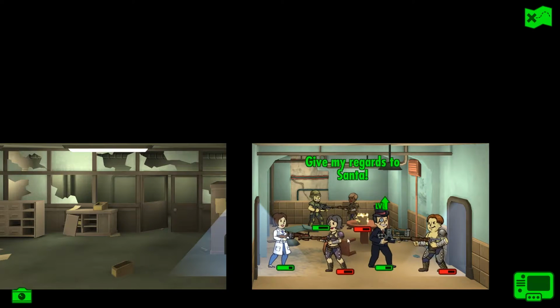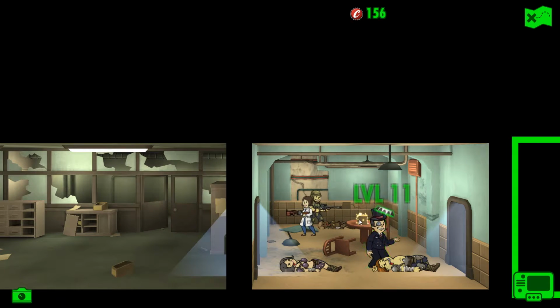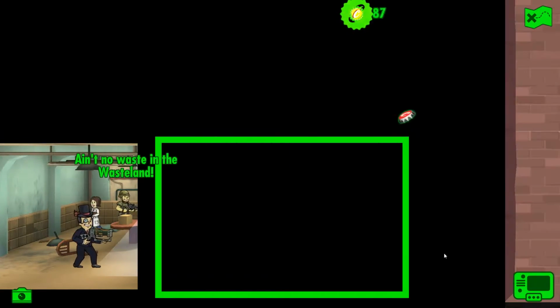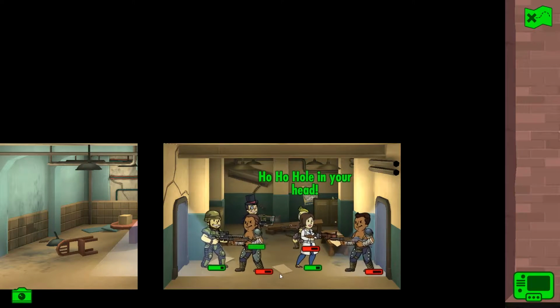Okay, nice. Now we're doing some good damage, like about half for each one. Okay, you're fine. Perfecto. Damn it, I didn't want to do that. Ain't no waste in the wasteland. Oh well, at least he's healed up now.